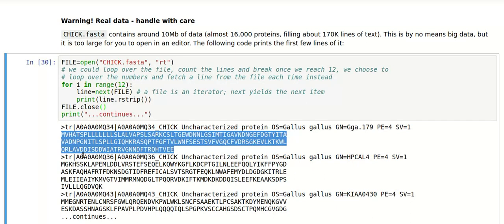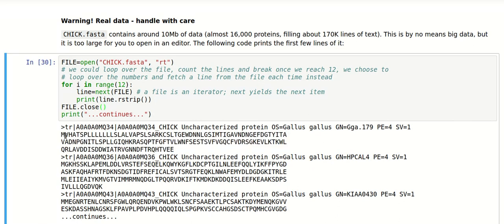Now there is no particular meaning in the new lines, so the new lines are just to keep the text tidy and wrapped, but they are clearly not part of the protein itself. So clearly, before we scan one of these sequences to see if it matches our PROSITE pattern, we've got to get rid of these new lines. A third consideration is that this file is long, so it lists about 16,000 proteins, so we want to process them one at a time, and we want to avoid having to load all of this file into memory at once.